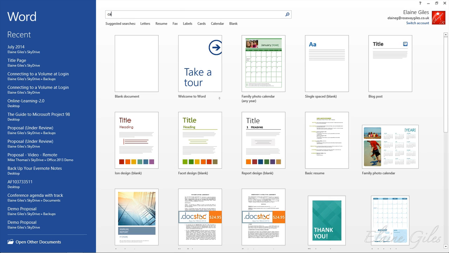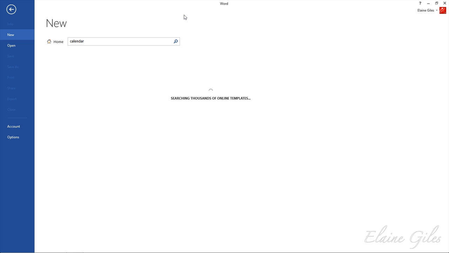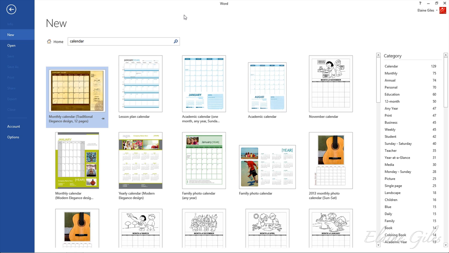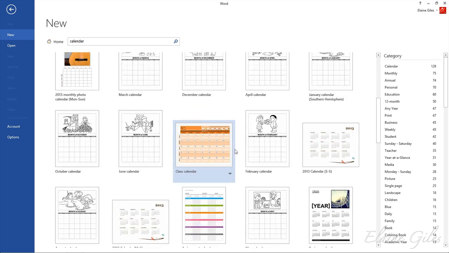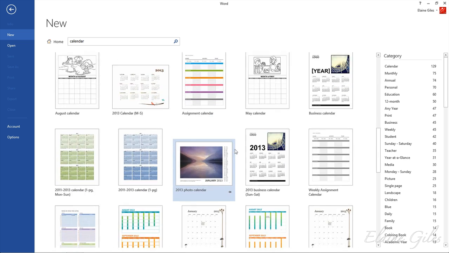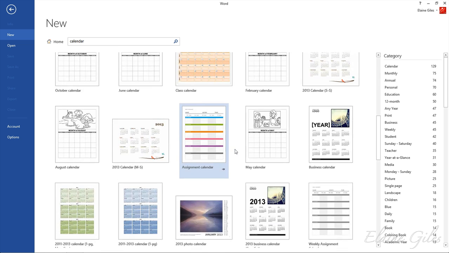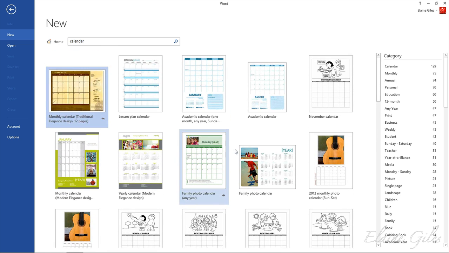I'm going to type in calendar, and it's going to go away and search through, as it quickly said there, thousands of templates online. And it does indeed bring back an entire range of calendar-based templates. The one I'm going to use is right there in the middle, but I'll just show you just how many of these there are. There is a huge range of them, and rather than you spend time wading through them, you can drill down into your search results by using the categories on the right-hand side. So if you particularly wanted one for business, you could filter for business. You could filter for weekly, or maybe if you're a student. So you can use these filters to limit the range of templates brought back to you.